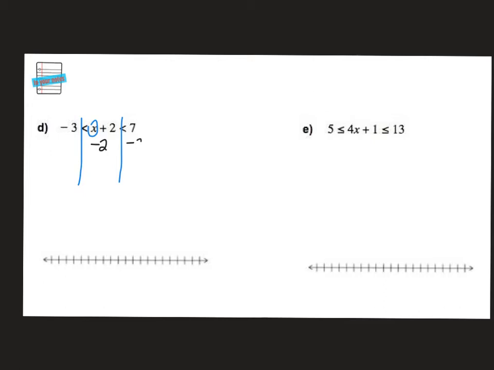So -2. And instead of doing this in 2 spots, now we have to do this on all 3 sides of the problem. So negative 3 get 2 smaller is negative 5. x stays in the middle. 7 take away 2 is 5. So this inequality shows for us that we have all the numbers between negative 5 and positive 5 that will be included here. So we'll put negative 6, negative 5, 4, 3, 2, 1, 0, 1, 2, 3, 4, 5, 6, a few numbers on here. We've got 2 open dots on this problem, one on negative 5 and one on positive 5.